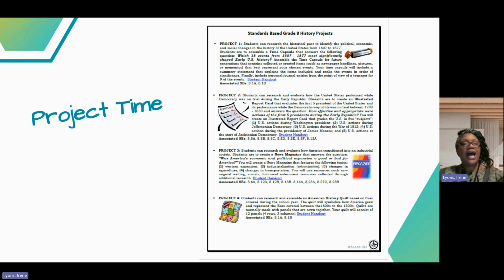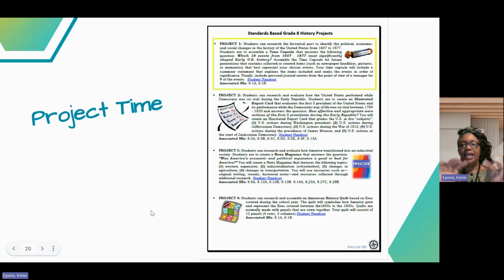On your participant guide, you have this document, standards-based grade 8 projects. There are only 4 projects, but they are ideal for after the high-stakes testing season. So let's look at this document. This document contains 4 projects.